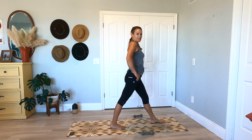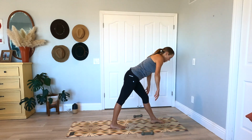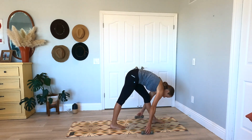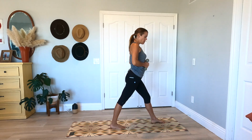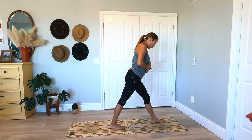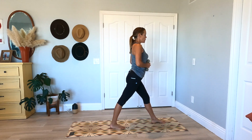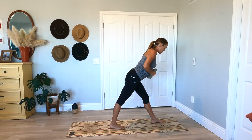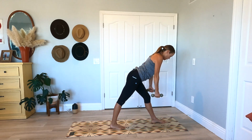Catch your breath, right? It's a lot of work on that left leg. Here we go. Let's hinge down, finding your hand weights, coming on up. Now, very important here, finding your form. Both toes are forward. You're on that railroad track. We're going to hinge from the hips, keeping that back nice and flat as we extend our arms out.